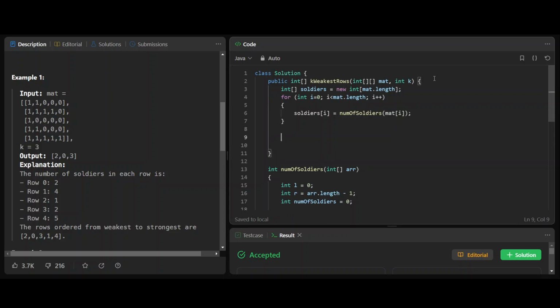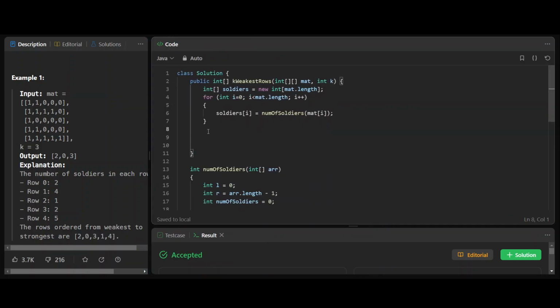So you get this. Now what do we do? Now we add into the priority queue. So one thing we can do is we can sort, and we can maintain both the row number and the column number, and we sort based on that, or we can just use a priority queue.